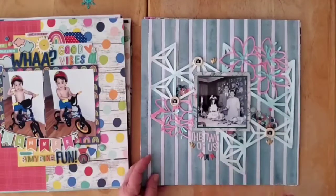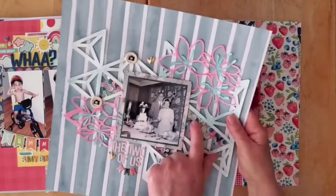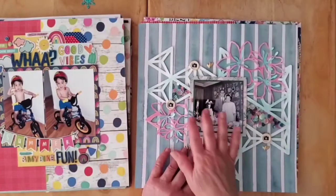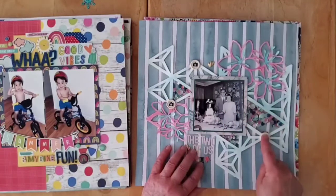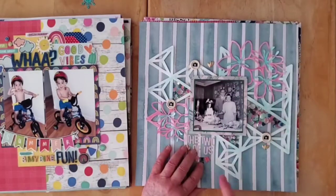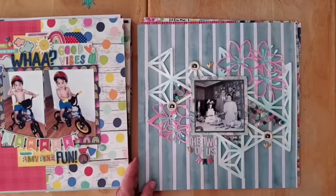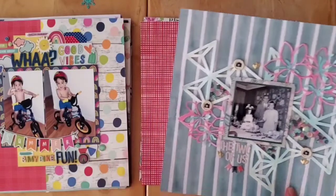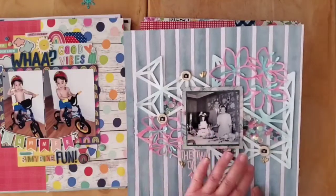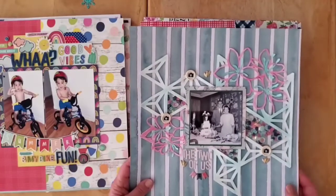Now we are into the Let's Build a Page, which you have already seen, and I love this with the shaker. This is the one where I used the bonus starting points that each one of us had given, added some wood veneer, and turned it into a grab 5, and I love it. So if you missed that one, pop on back to that video to see.